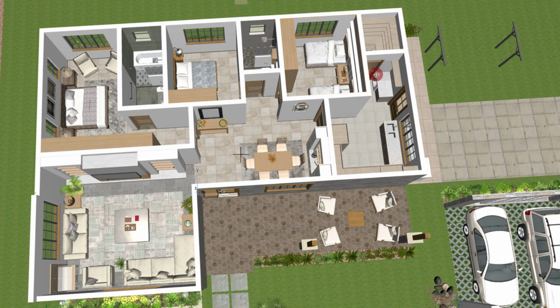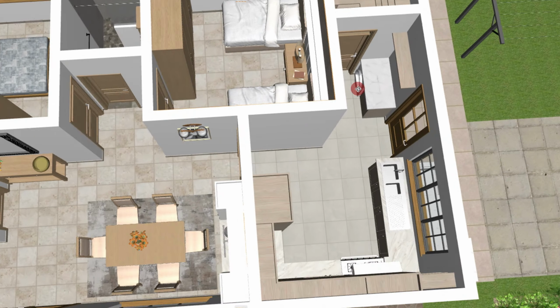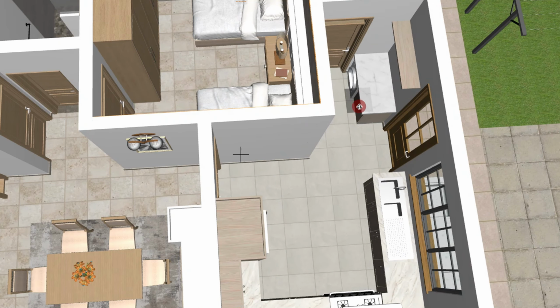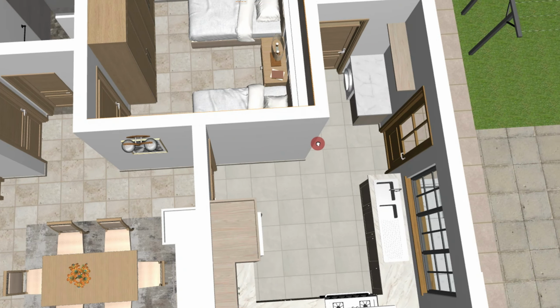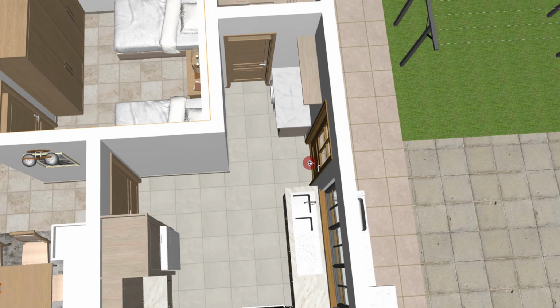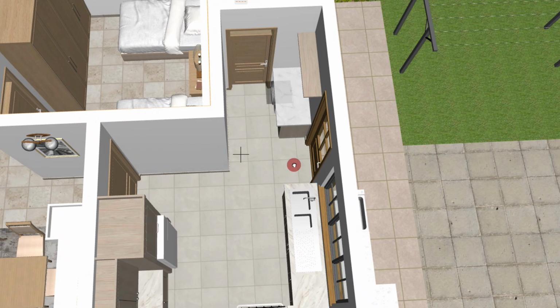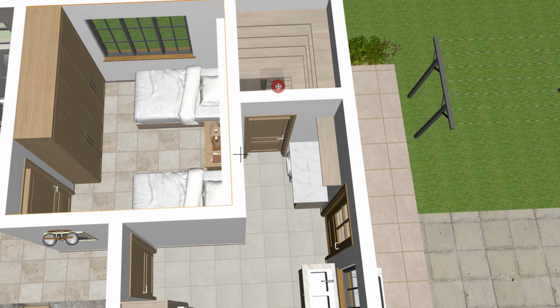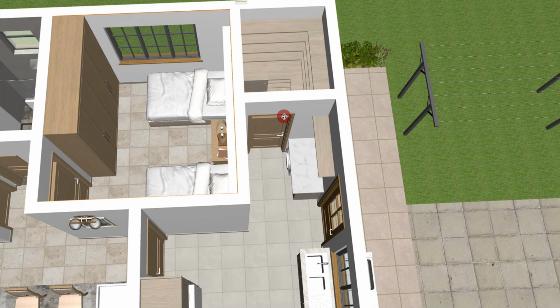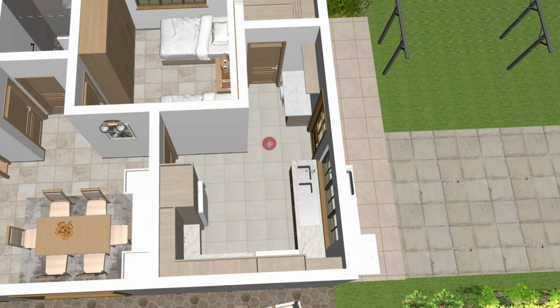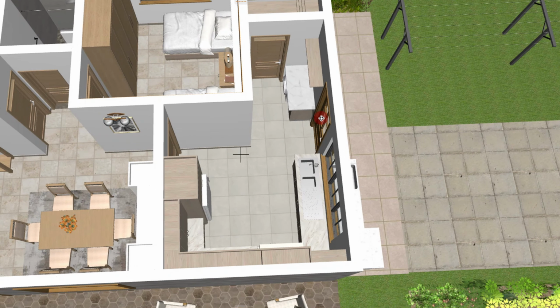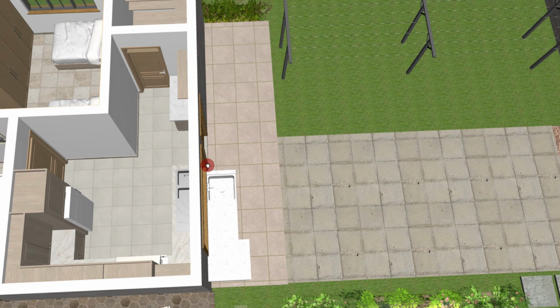It's all a matter of personal choice. And from there you have this area here, which is a small laundry area where you can have your washing machine and a bit of storage where you can store your soaps and everything. And back there you have your pantry. More storage for the kitchen because also the kitchen is not very big. And this door here then leads to the outside.